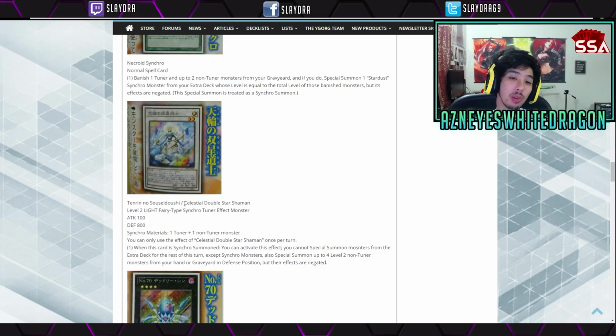But anyways, next up we have Celestial Double Star Shaman, and this is a new level 2 Synchro that's a Fairy, and Synchro materials are 1 Tuner and 1 non-Tuner, so any deck can make it. You can only use this effect once per turn. So when it's Synchro Summoned, you can activate this effect. You can't special summon monsters from the Extra Deck for the rest of the turn except for Synchro monsters.